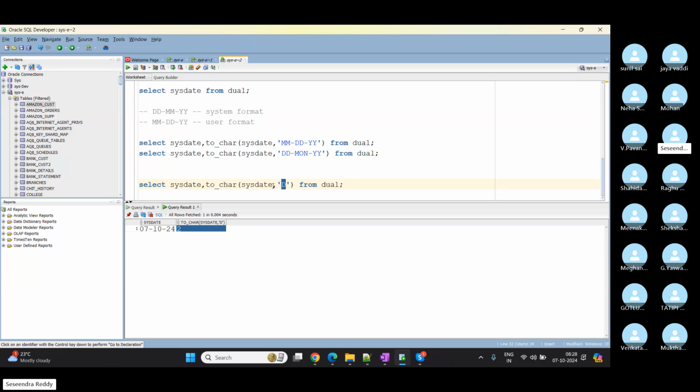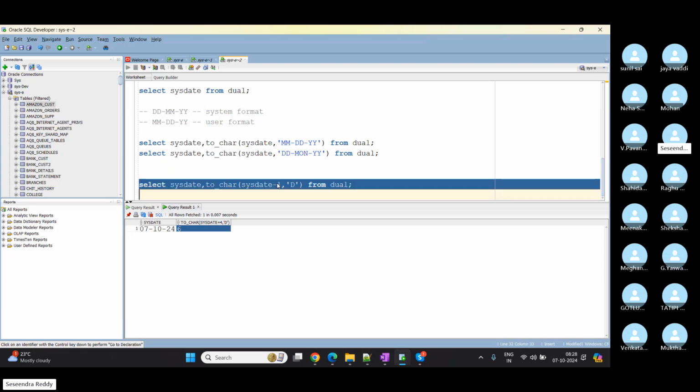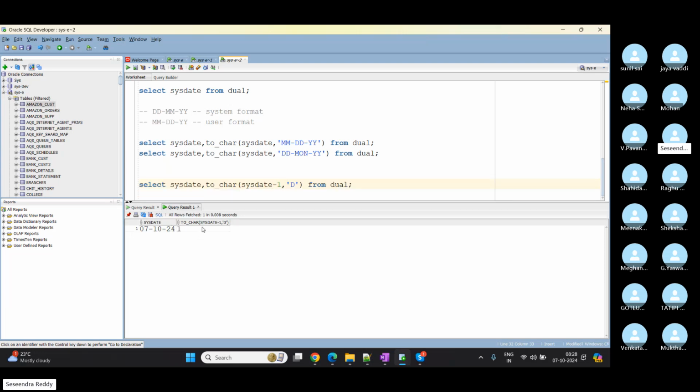If we are on Tuesday or some other day, let me add 4 days, 6th Friday. If I go one day minus, system date -1 means yesterday's date, Sunday will be considered the starting day of the week, so 1. So D can return the day of the week.